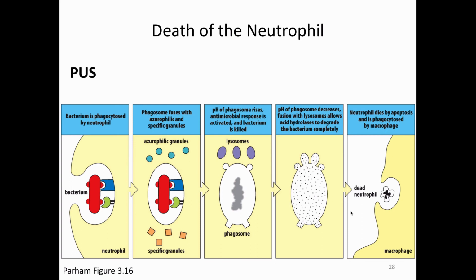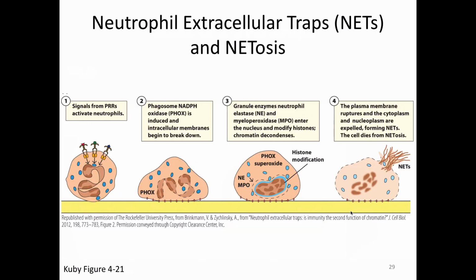But what we've learned is that the neutrophil can actually do something super cool when it dies. Neutrophils are able to make structures that are known as extracellular traps, or neutrophil extracellular traps, sometimes referred to as neutrophil nets, although that's redundant because the N in net is for neutrophil. So it's neutrophil extracellular trap. So we can see this production of neutrophil nets. The process of having the neutrophil die while making a net is called NETosis.